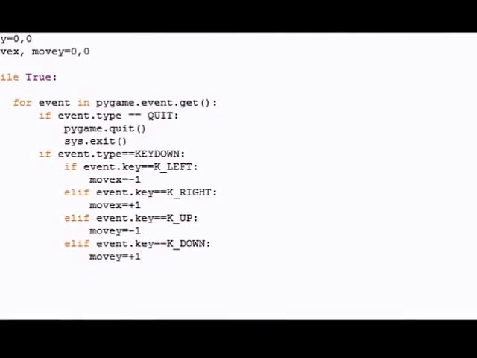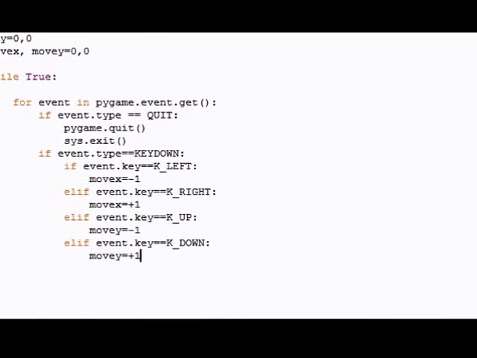What's up guys, welcome to my 5th PyGame tutorial. In the last tutorial I showed you guys how to make user events. So if they pressed key down, key left, key right, up, down, then it would take that ball and move it in either direction. But what we also want to happen is if they lift up their finger from that key, then we want the ball to stop moving. So we need an event for this. If we don't, then they're just going to hit a key, and when they lift it up, the ball is going to keep moving in that direction, and we probably don't want that.